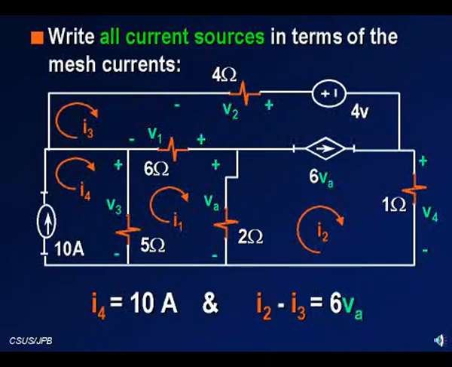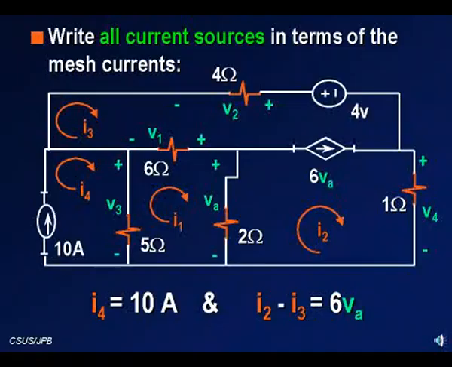Now we will begin the mathematical portion of the procedure. The first thing we do when we have current sources in the circuit is to express their output in terms of the mesh currents. For the independent source, which is located on the circuit perimeter, thus belonging to only one mesh, we say I4 is equal to 10 amps. In other words, the mesh current is going the same direction as the 10 amp source, so they must be equal. The dependent current source is, on the other hand, shared by 2 meshes, I3 and I2. Thus we write I2 minus I3 equal to 6 VA. And we do that because I2 is flowing in the same direction as the source, and I3 is flowing against it. This represents the 2 possibilities when circuits have current sources.